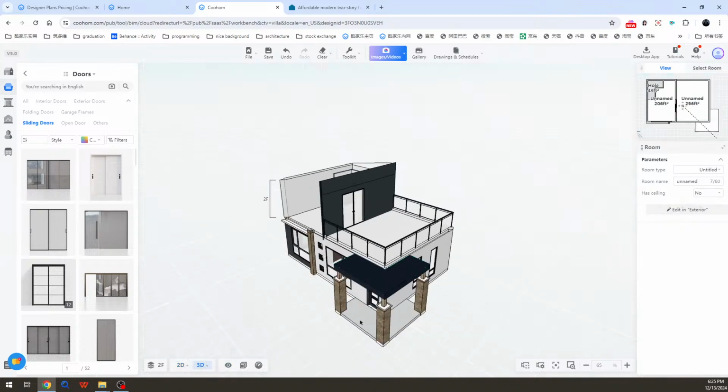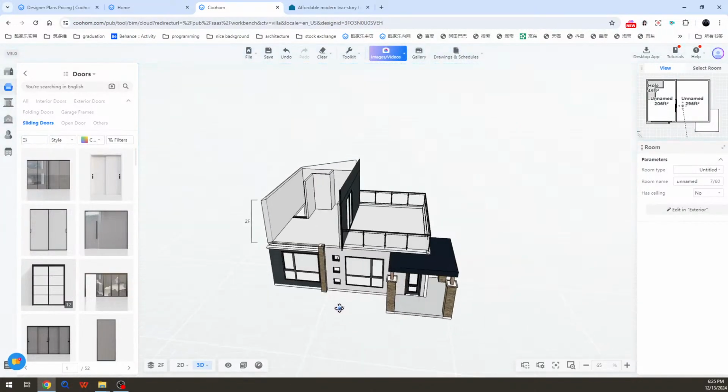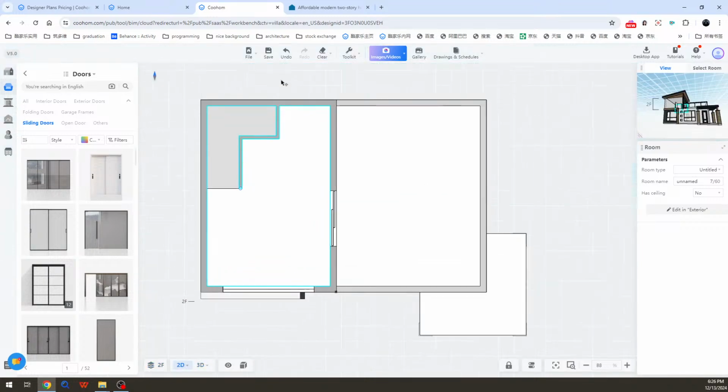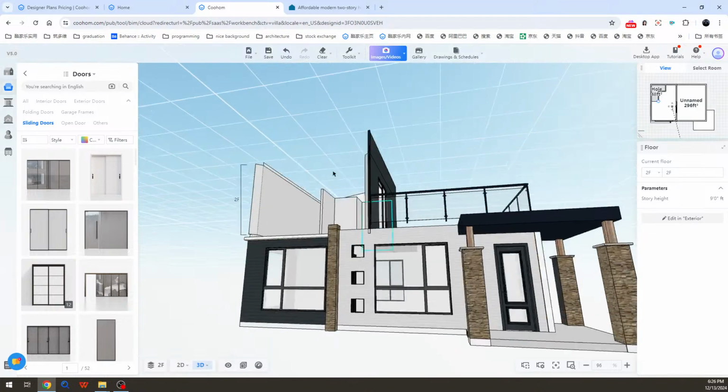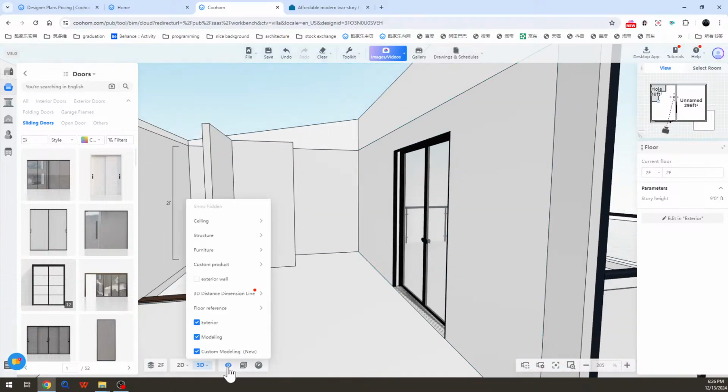So now we can see there's no ceiling here, right? And it's the same with here. If you really want to have the real height here, choose here, no ceiling, and we can have a look. So basically you have all the height you want.